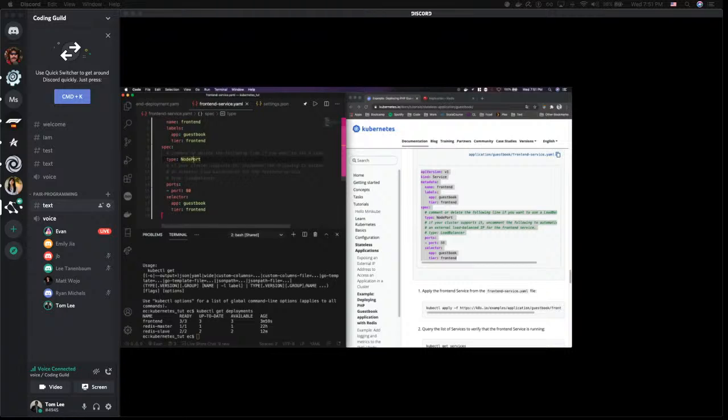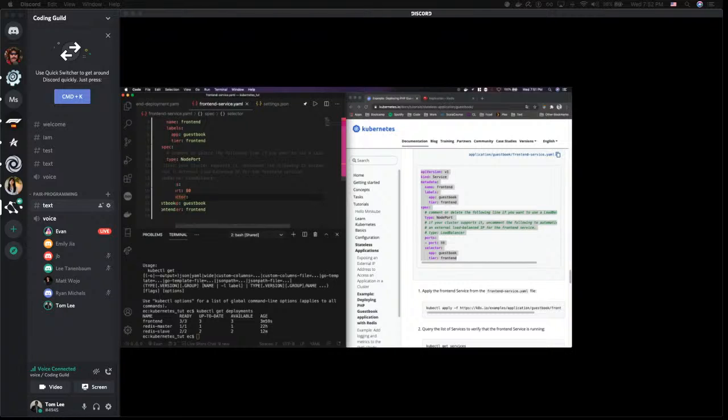Oh, look, this is asking us to delete it. Comment or delete the following line if you want to use a load balancer. If your cluster supports it, uncomment the following to automatically create an external load balanced IP for the front end service. That's nuts. Okay.